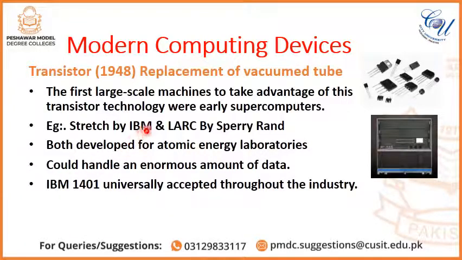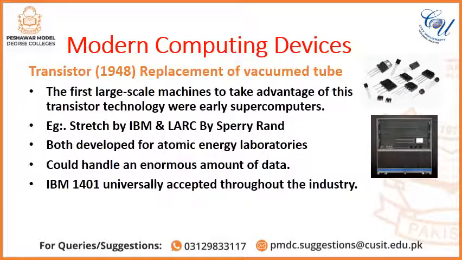The IBM 7030, also known as Stretch, was IBM's first transistorized supercomputer. It was the fastest computer in the world up to 1964. LARC stands for Livermore Advanced Research Computer. It is a mainframe computer designed to run hydrodynamic simulation for nuclear weapon design. It was one of the earliest supercomputers.